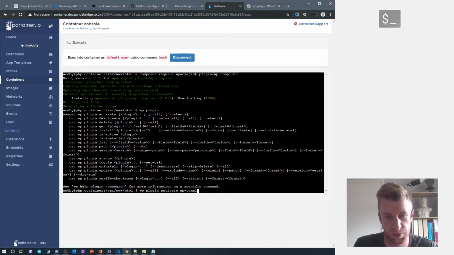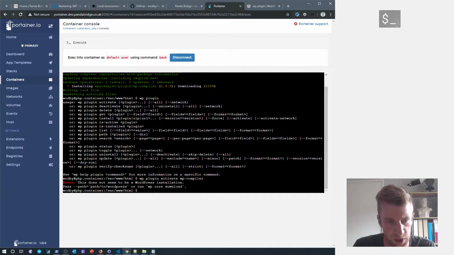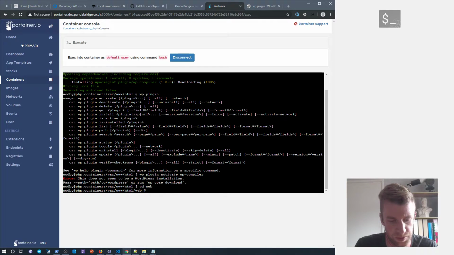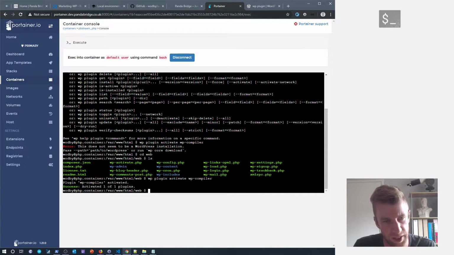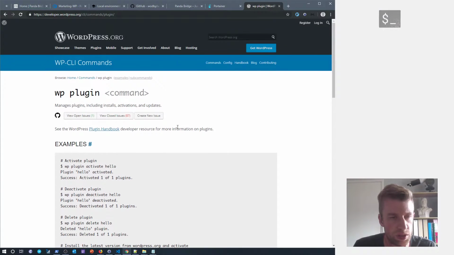So WP compiler. This does not seem to be a WordPress installation. What? Oh. Let me CD into web, which is where the WordPress stuff is, and then rerun that command. Activated it. Cool. I wonder if you can export. I've used Drupal, and I do quite a lot of Drupal development as well. For that you have Drush as a Drupal command line thing, and you can do quite a lot of nifty things with it.